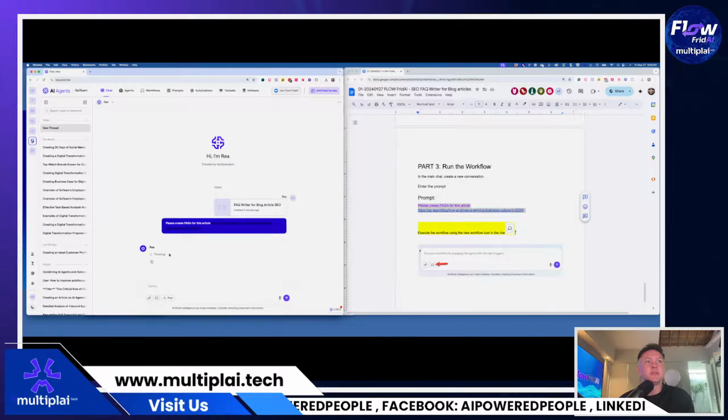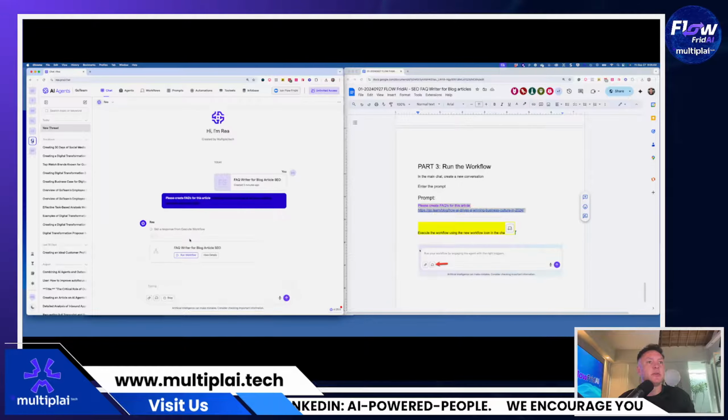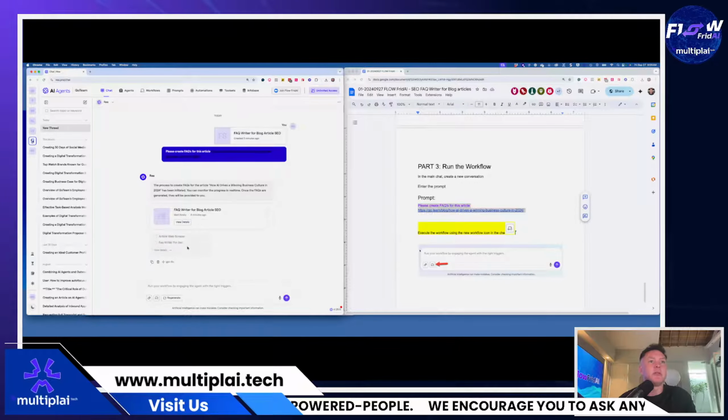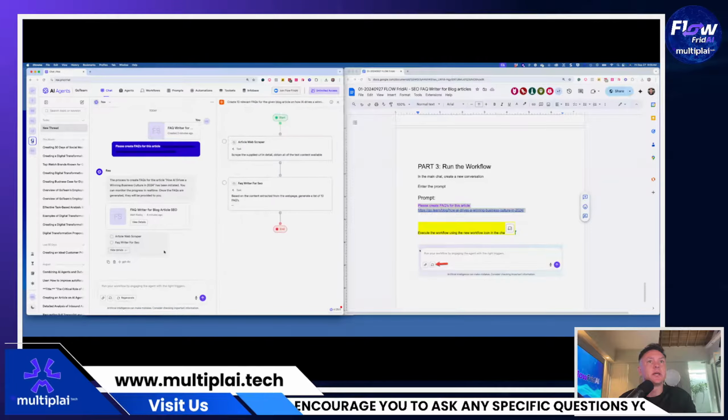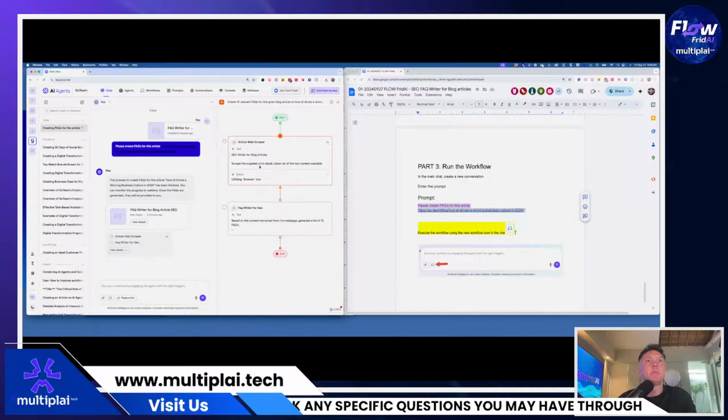Okay, and Raya's doing some thinking to be able to bring forward that workflow for us. Analyzing, very good. And let's run the workflow. Here it is happening for us now. So we can click on View Details. And the scraping is underway, getting the information from the site using the browser tool, which is already pre-built into each of the agents now, which is pretty cool.